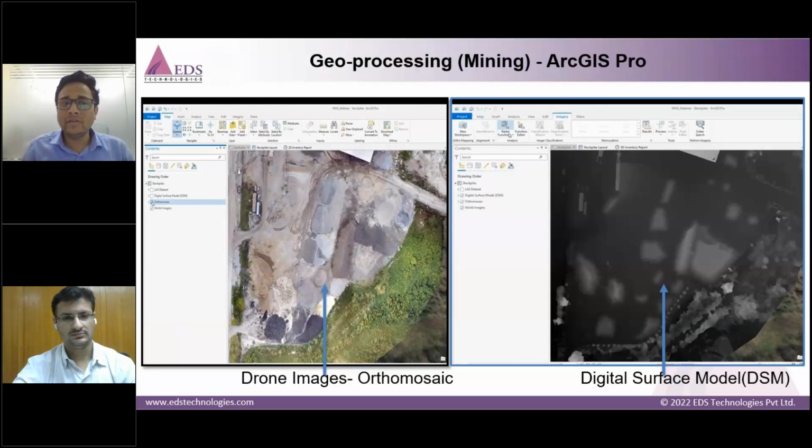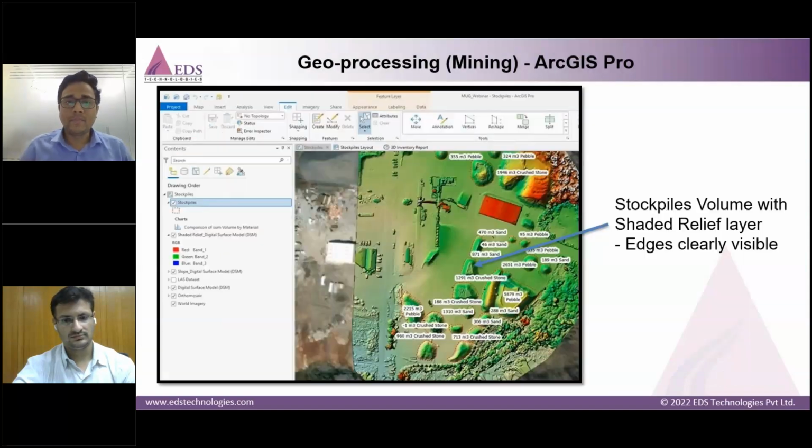In a mining area, you can visualize the ore dumps which are kept in the mining inventory area. Next, we can classify those dumps into separate types. There are separate kinds of dumps; here we visualize, for our requirement, pebbles, crushed rock, and sands. With that, you can see we also mention the volume. Once you have the DSM data, you can calculate the dump volume and visualize that dump in 3D. This is called stockpile volume calculation.